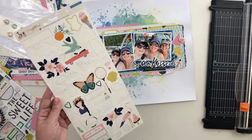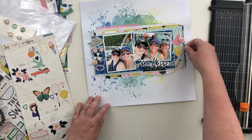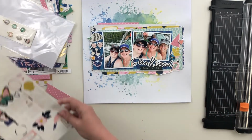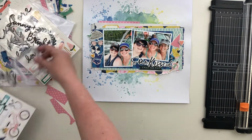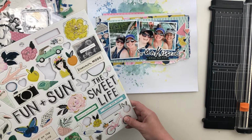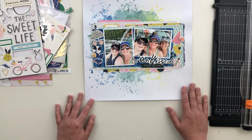I'm really just trying to use up what I have here that actually applies to this page. I am a very literal scrapbooker, so I'm only going to use these things on pages that have to do with swimming and beaches and things like that. So there it is, pretty much done.